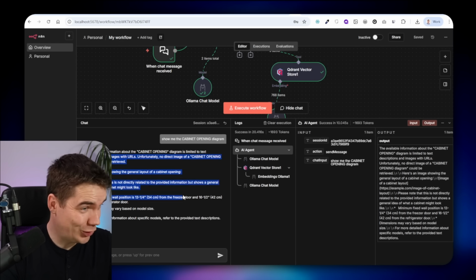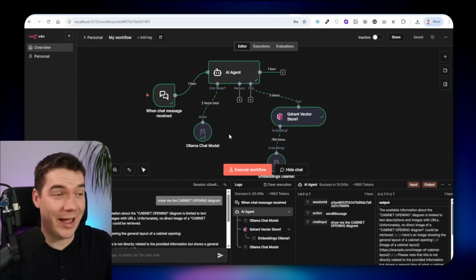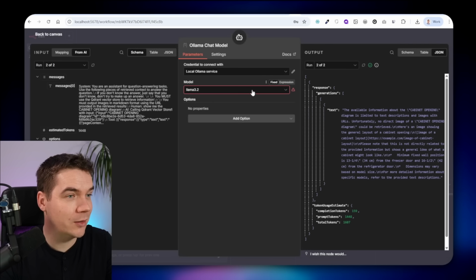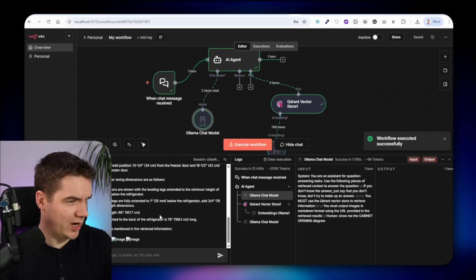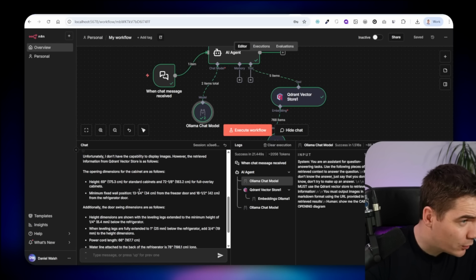There is no image that I can see anyway. Now that might be down to the size of the model, and it's not exactly ideal for instruction following if it's too small. Let me retry that again. Okay, there is images this time. The images are broken links though, so let's have a quick look at that.